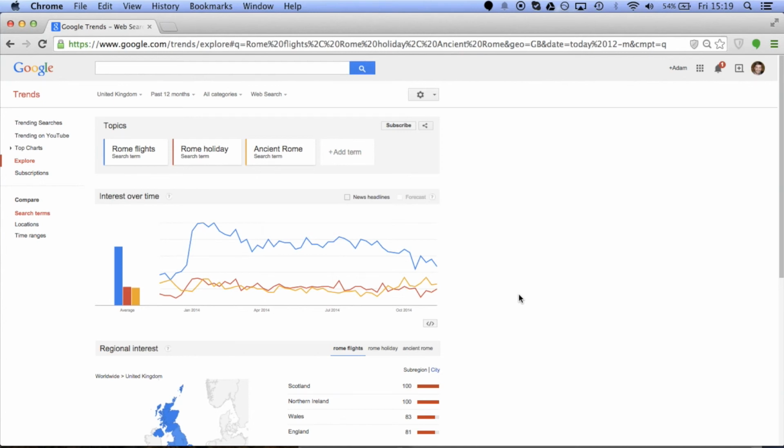But the real good thing about Google Trends is it allows you to filter out a lot of the potential rubbish or stuff that's not potentially going to increase in volume or popularity. You can really look at patterns, which is something you can't do anywhere else to any degree of accuracy. So it's a really, really useful tool for that.